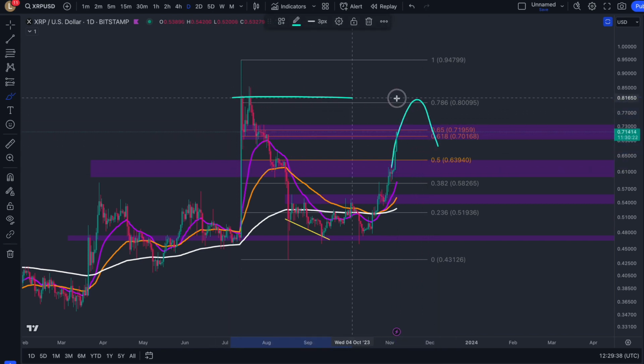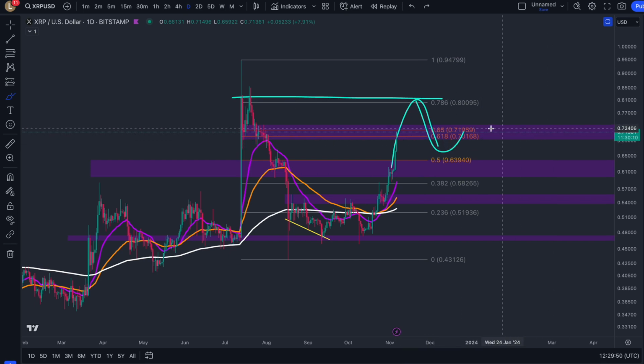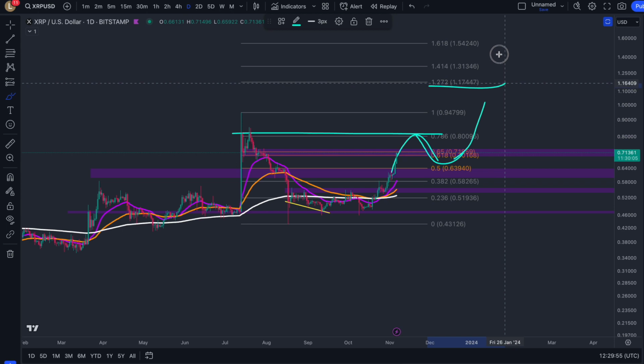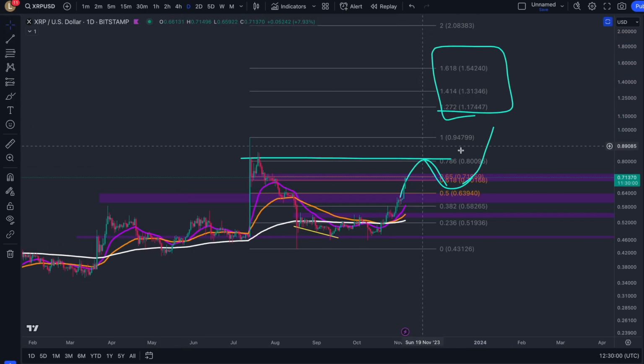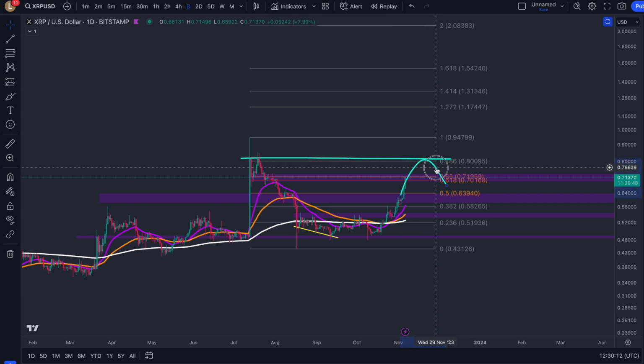So it could be that we do come up to these highs at about 81 cents, and then we return to this golden pocket that is meant to be resistance to send us lower. But in this pump up to this area, it's the creation of the reversal wave, where we're just looking for a break of the 1 fib level to completely validate those targets which we spoke about earlier in this video, as well as in my last update in the thumbnail, which are the targets of $1.15, $1.30 and $1.55 over here. I keep doing it, guys, it's because I'm usually covering cryptos that are in the hundreds.